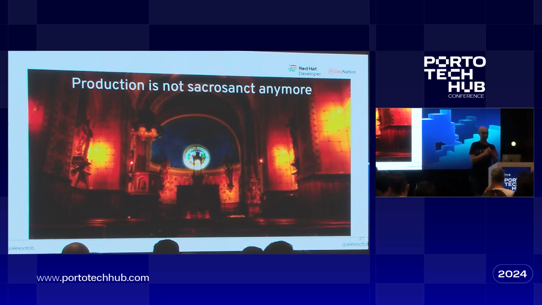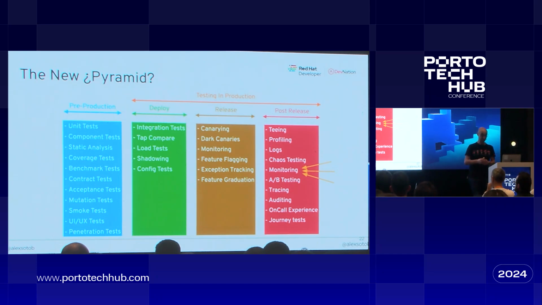Don't tell your manager that you are doing testing in production, because if you think about it, testing in production, I like to say that this is the new testing parameter. We are used to thinking about unit tests, component tests, and end-to-end tests, right? This is what we are all doing. The truth is that when you start adopting all these progressive delivery techniques, testing in production techniques, you end up writing a lot of tests.